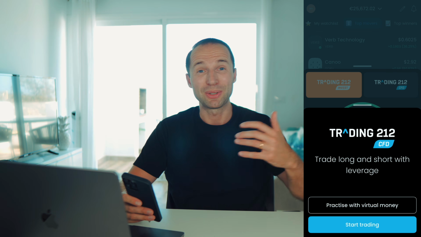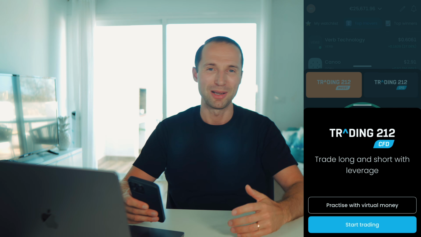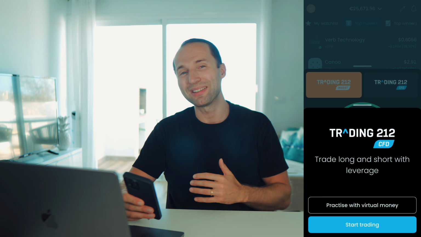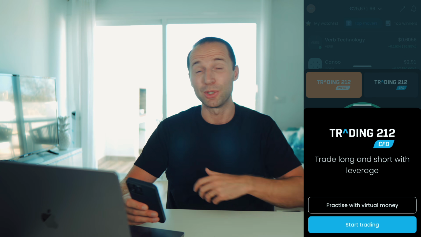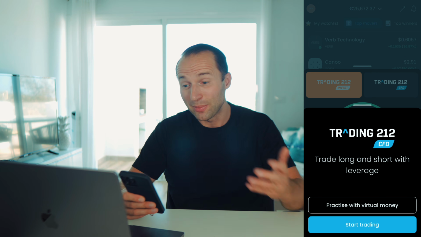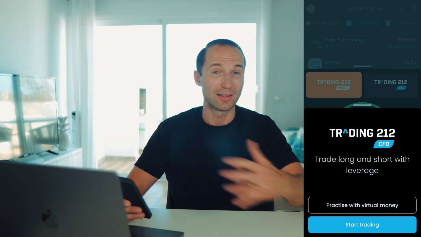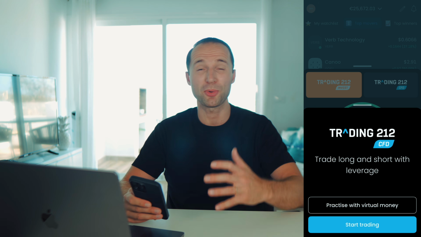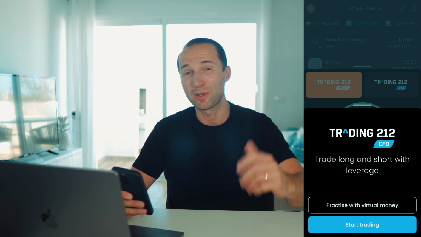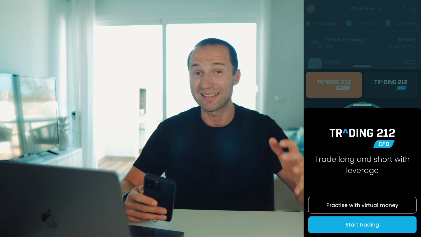If you make money, you can have 3x higher gains. If you make 10%, you could have 3x that return. But on the other hand, if the stock moves against you, you can also lose 3x and you might be liquidated, in which case they will sell all the shares on your behalf and close your account, and basically you will lose a lot of money. You can trade futures, options, and honestly, most people, once again, are losing money doing this. And I'm not an expert in it. I did play around with it a little bit, but that's not something that works with my investment style. And for most people out there, I really recommend against using that.